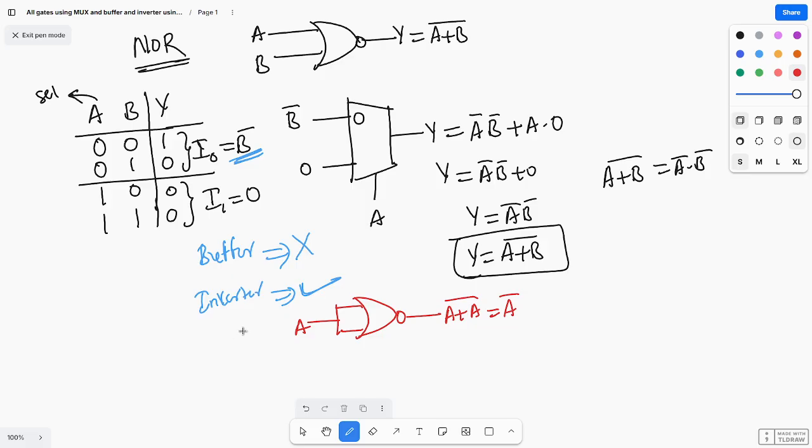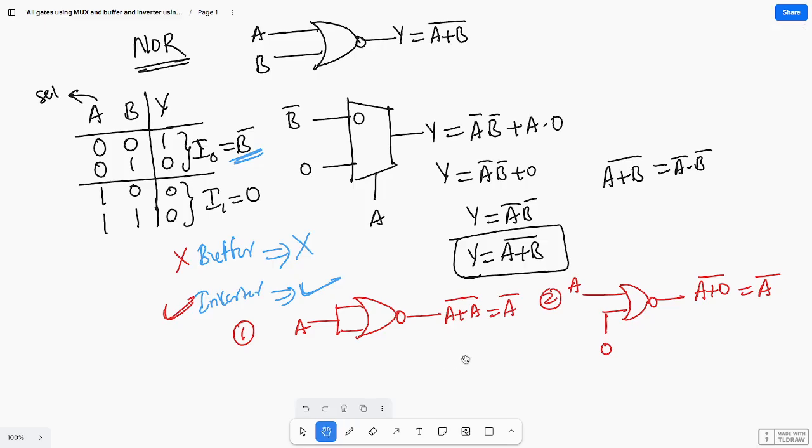This is one representation. In the other representation, the NOR gate has input A and the other input is given 0. This is (A or 0) whole bar, equal to A bar. So buffer is not possible, but inverter is possible.